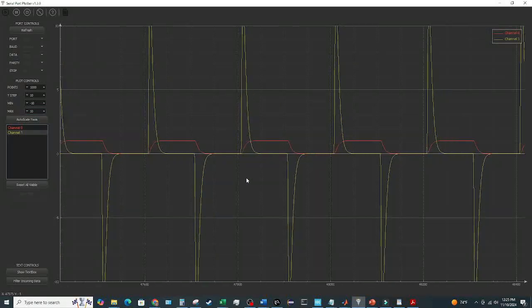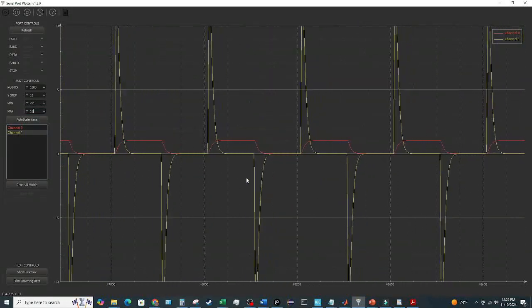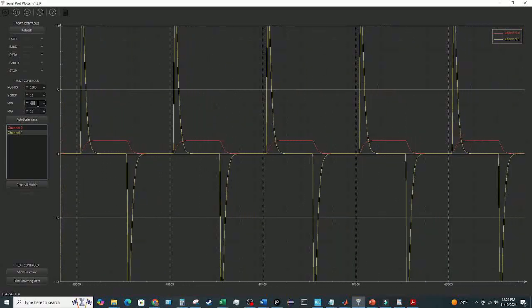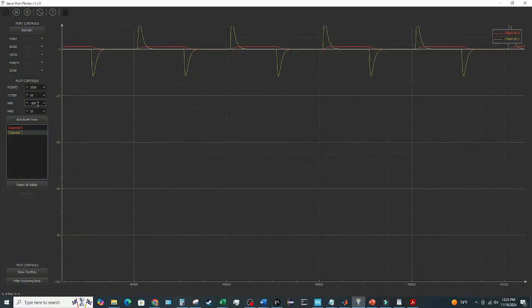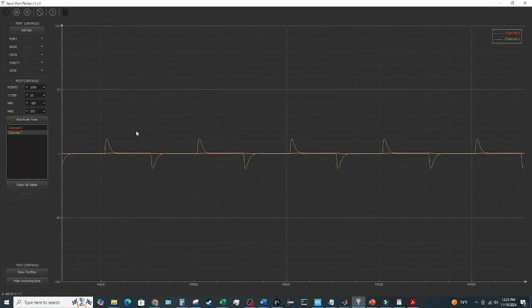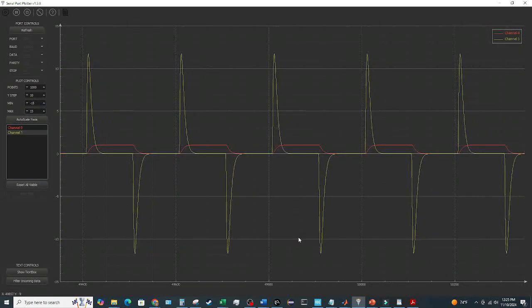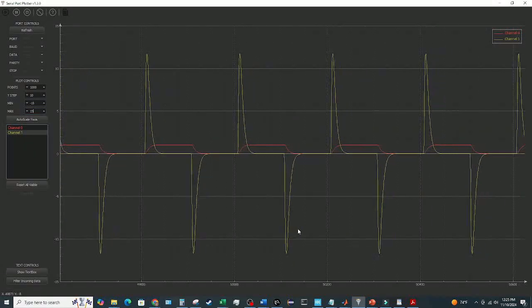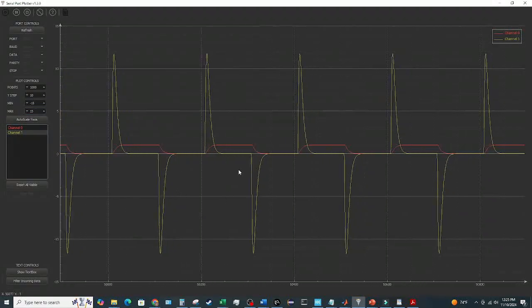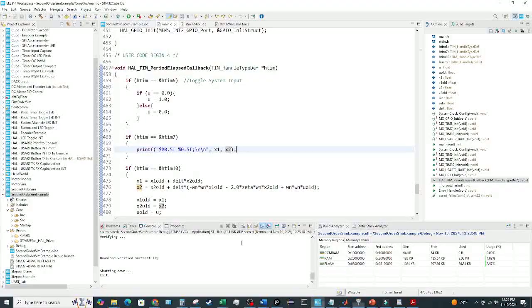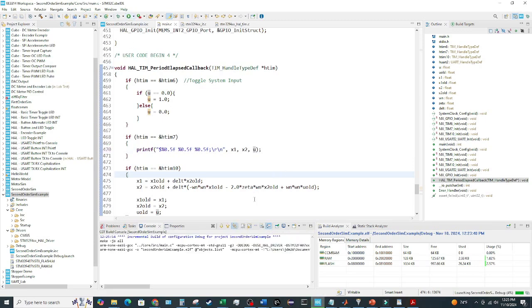So you can see the actual value of our y dot is getting to be some pretty large values. If we go to 100, we can kind of see the limits of it there. Maybe like -15 to 15. There we go. So you can use that to plot your various values. If you wanted to plot u with this, just to see where that is, you could also add that. Plot u, right? Add a third channel if we wanted.